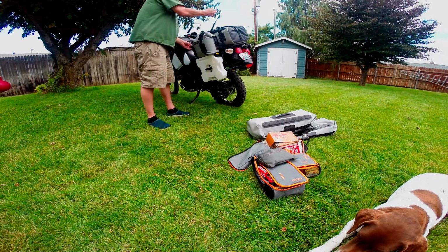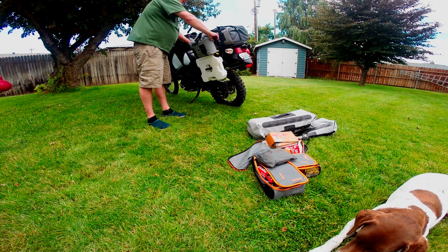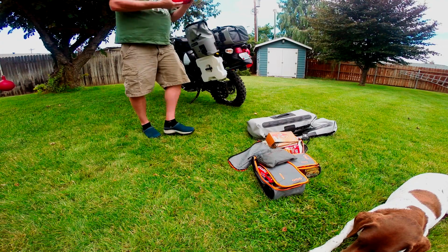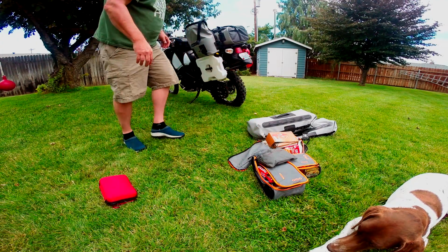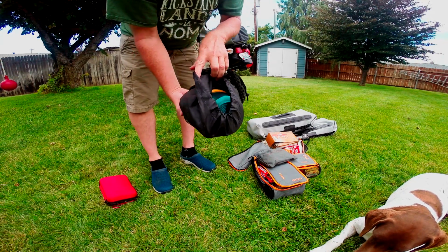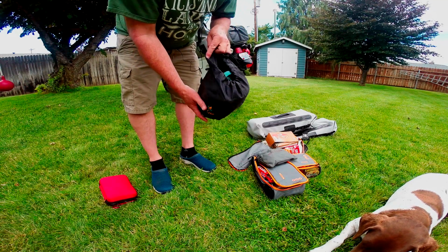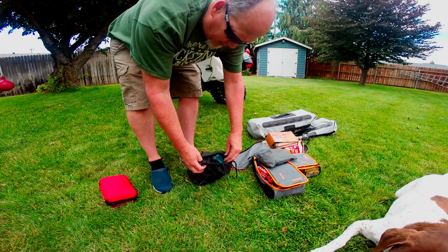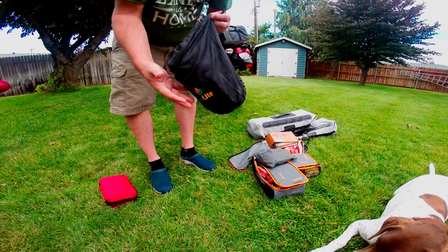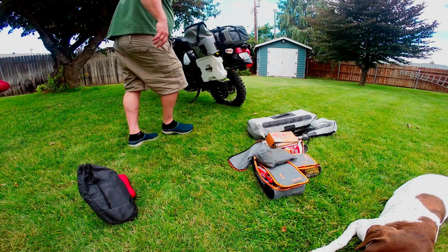So this bag, so these are dry bags. First aid kit. This is my BioLite stove. Self-generative, generates electricity while I cook. Comes in its own pot. If you've never seen these guys, these are really cool. A little bulky and a little heavy, but I don't have to bring any additional fuel. I can burn firewood.